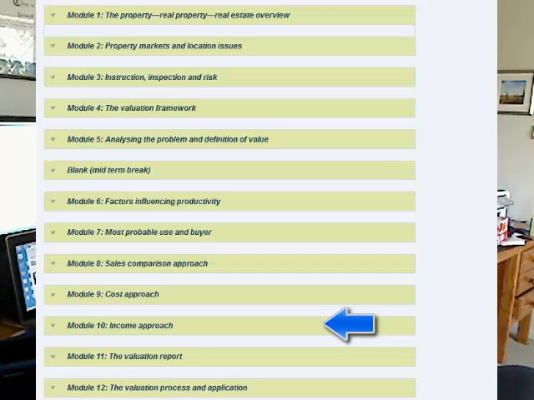There's the mathematics of the cost or summation approach, which has to do with working out depreciation amounts, isolating the major improvements, and so on. And then there's the mathematics of the income approach that, as I said, is important for you to be on top of. It wasn't required in the assignment, and it's not a major aspect of residential valuation. However, it's going to be the major approach which you're going to be using later on when you do advanced and specialised valuation. So it's important that you also have your head around that.